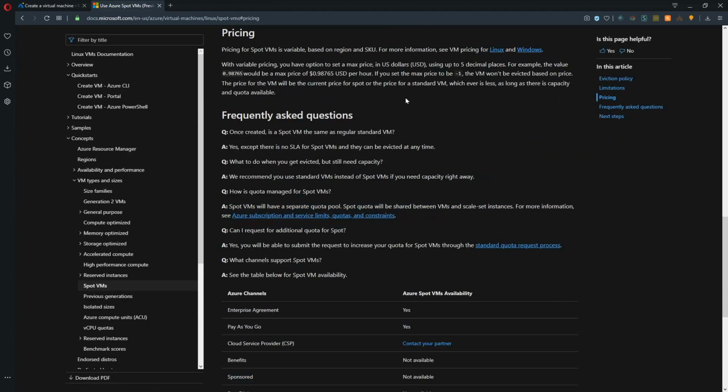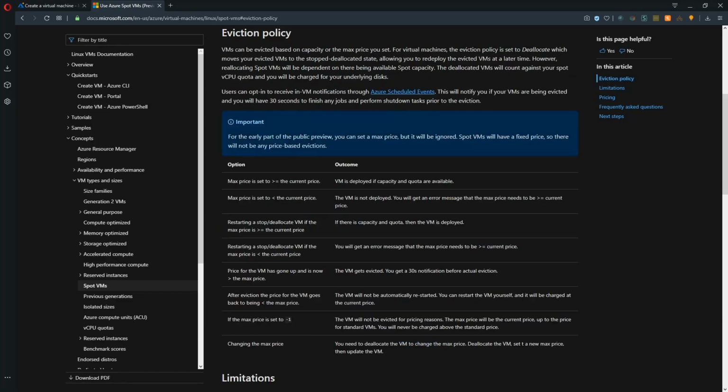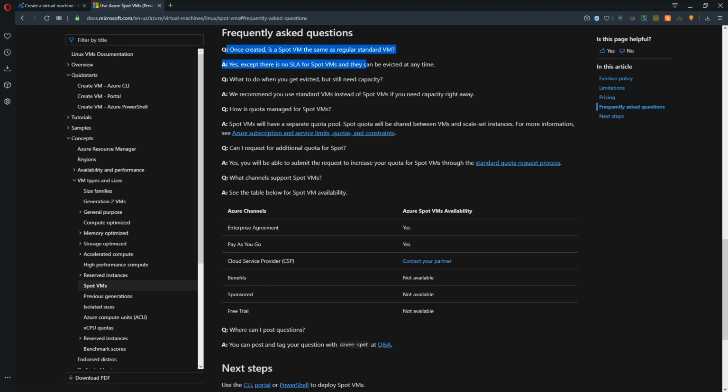These should be low priority VMs and VMs that can specifically handle interruptions. They don't need to have a specific SLA or time frame that they need to have something done by. They're more for like HPC or batch processing, dev test labs, those kind of things, or stateless applications. Those are good instances for spot because the VM can be deallocated if demand requires it. Okay, so that's the trade-off here. You get very high discount for using some of our capacity, which was unused, because we want to get the most out of what we're doing in the cloud. If we need that capacity, then we will reclaim these spot-priced VMs.